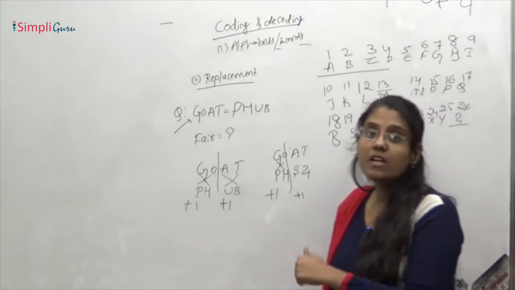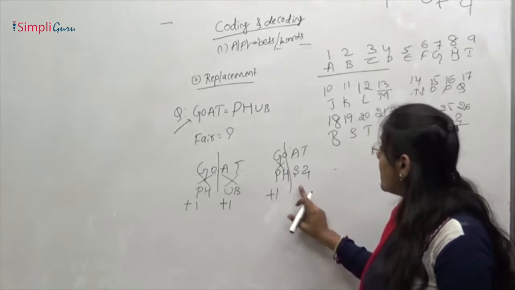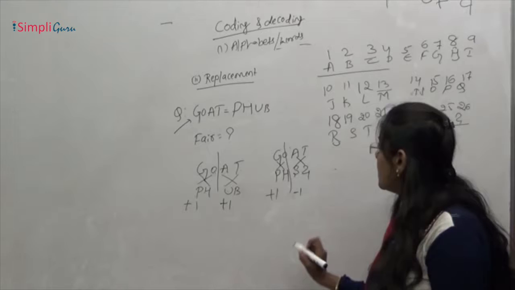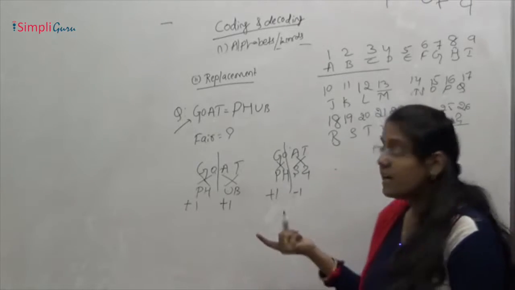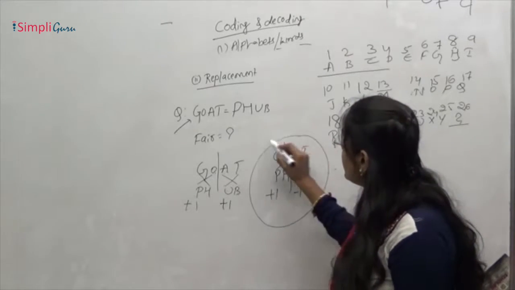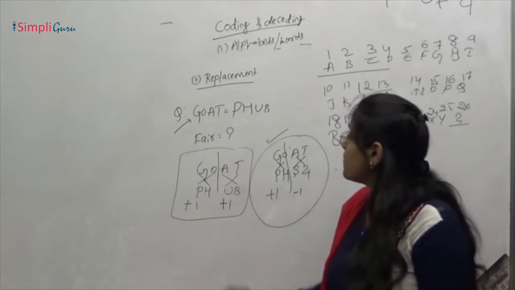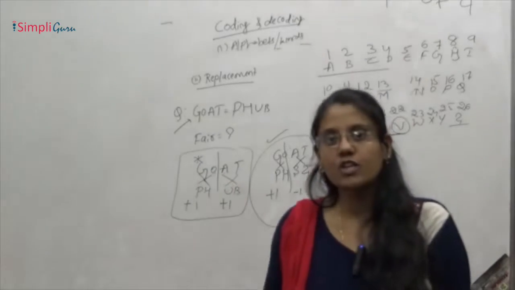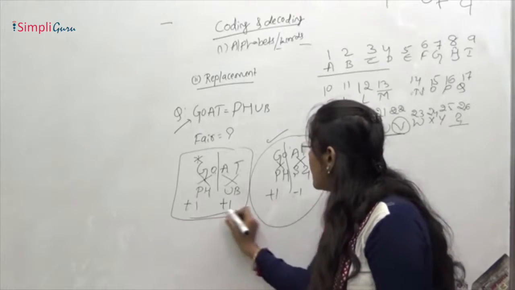So here they will play the trick. In the second half they are not doing +1, they are doing -1. There is a chance of asking such kind of question also. A, Z means they are taking the previous alphabet. T, S, they are taking the previous alphabet, right? So this is another possibility of asking the question. See, why I am telling you all these things is that by checking only the first half of the answer or the question, don't come to a conclusion or consider that this will be your answer.